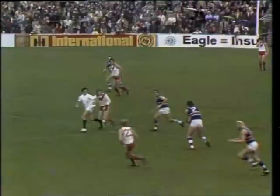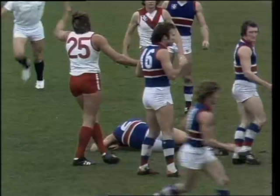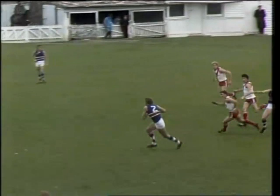Quinlan has Jennings free and handballs to Quade, which was desperation more than anything else. Morwood, round, caught, dead set. And it will be Vernon Quinlan to take a straight left and the free kick. Surrounded by South Melbourne players, handball over the top, Quinlan in the clear, he can score from here. Left foot, Quinlan is straight.